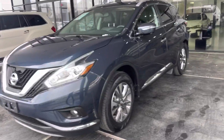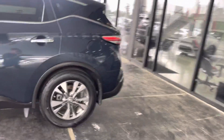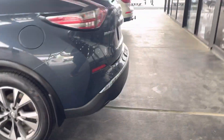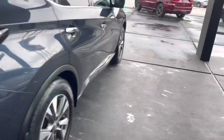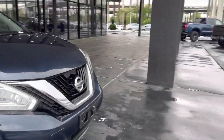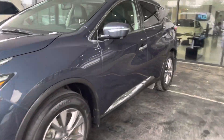Hello guys, this is America Stream out of Houston, Texas. I'd like to present your 2015 Nissan Murano. It is blue all around with original aluminum wheels — 18-inch wheels all around, original Nissan wheels. It is the SL version with a double panoramic sunroof. It also has sensors and a 360 camera, which I'll show you on the inside.